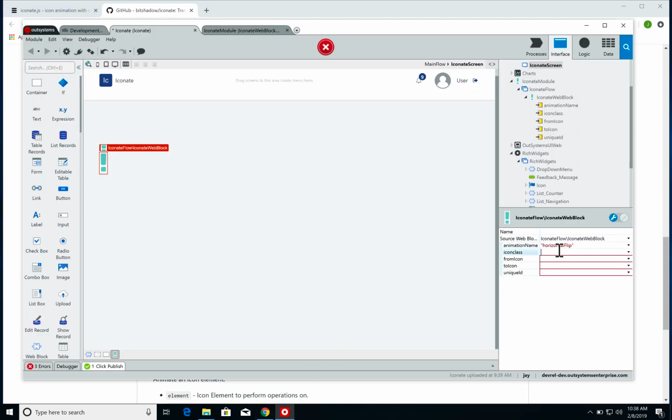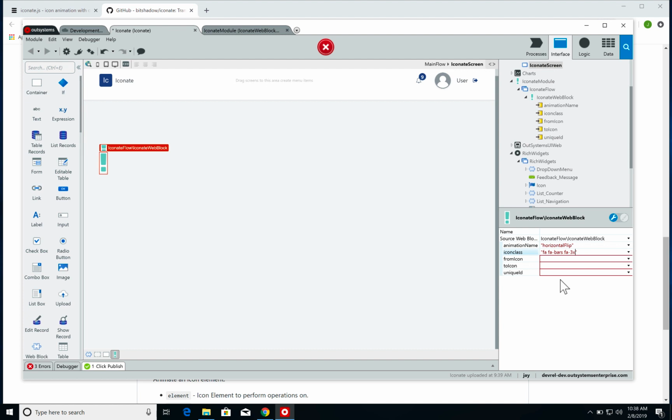Now, the icon class, as I mentioned, Font Awesome icons class always starts with an FA, so I'm going to put FA, and then I'm going to use the name of the icon that I want to start with, which is, let's use FA bars, and finally I'm going to add FA-3x.